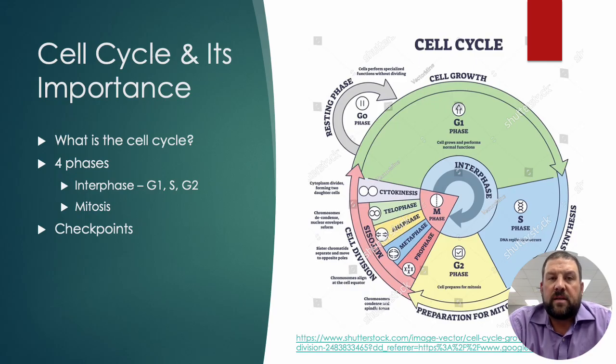In the G1 phase, the cell grows in size and makes new proteins and organelles. This is like the cell's building stage. Then comes the S phase, or synthesis phase, where the cell copies its DNA. Each chromosome is duplicated so that when the cell divides, both new cells will have complete genetic information. After that is the G2 phase, when a cell continues to grow and checks for any DNA errors that need to be repaired before dividing. Next is mitosis, the M phase.